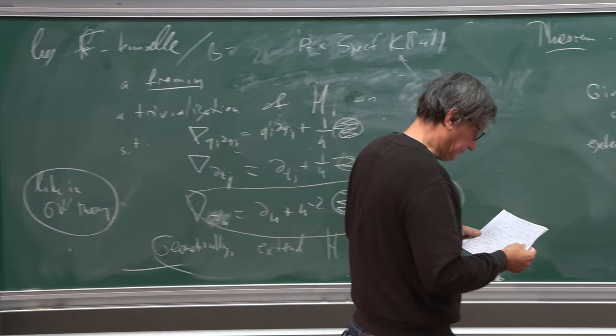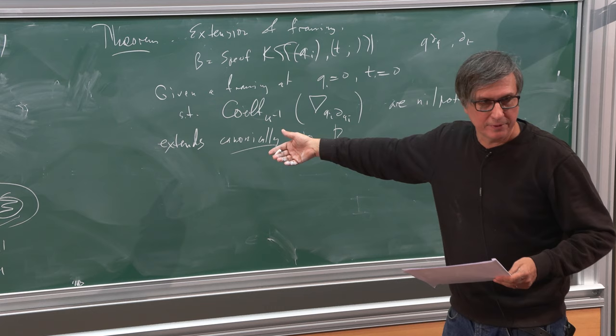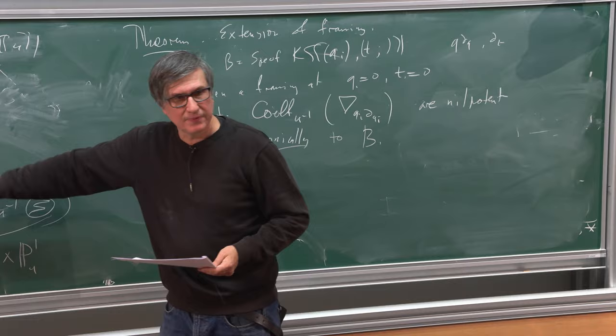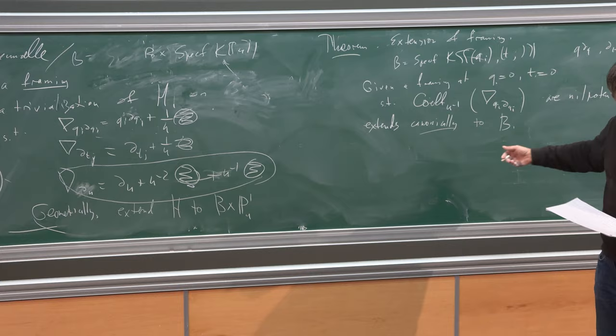So you said this is equivalent to the claim that it extends to the projective line. Yes, one can formulate it geometrically and see why it extends canonically, because it will be an open property. If one formulates this geometrically, these things will be almost obvious. But because you have a logarithmic formula, there's some extra little condition, this nilpotence condition. One should really work step by step in power series.